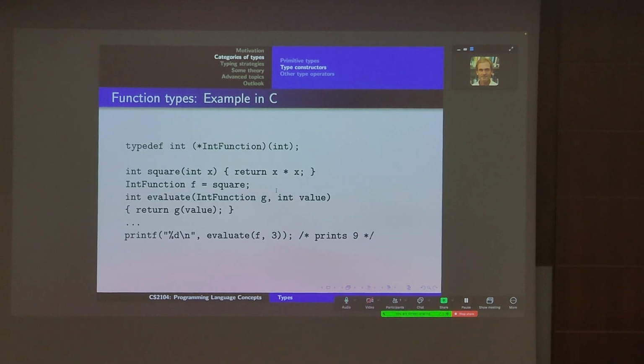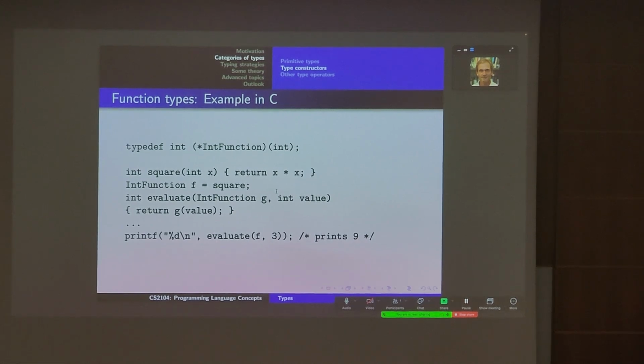There are such things as function types in C. I mentioned function pointers, so you can actually declare an int function pointer type in C, and you can do the same thing as you've seen in the previous slide. You can say f has the type int function, and you assign f to square, whose type declaration is consistent with the int function type.